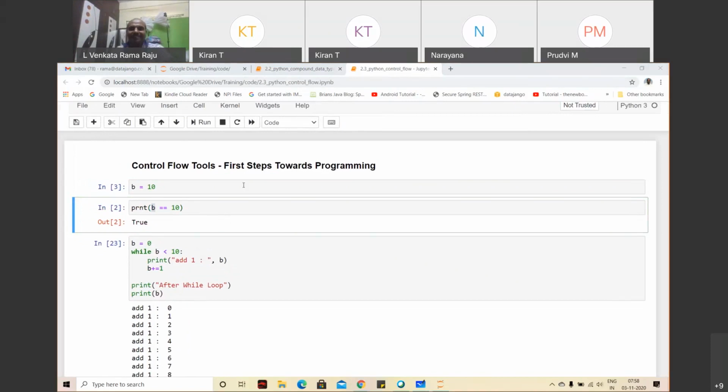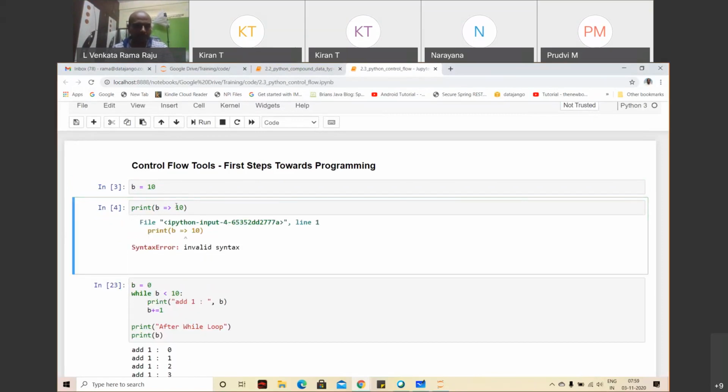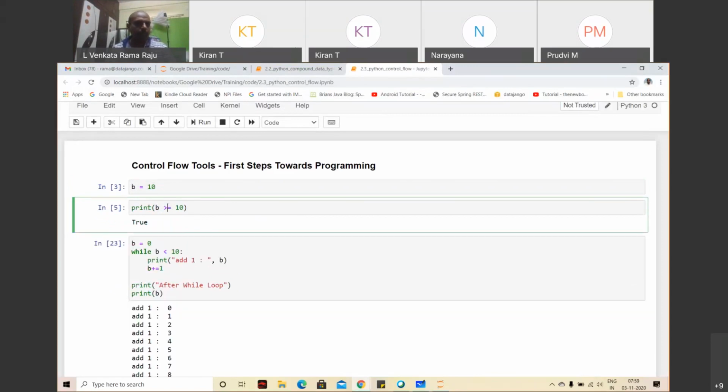Sorry. Thank you. So I took a variable b and assigned the value 10, and I am trying to show you what the logical operators are. This double equal to is one logical operator, greater than is another, greater than or equal to is another, less than or equal to, right?